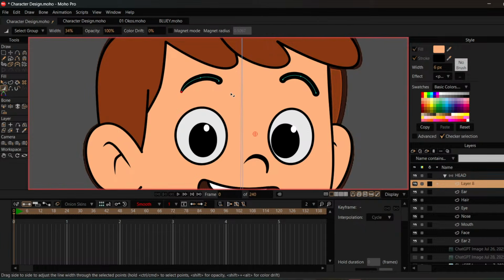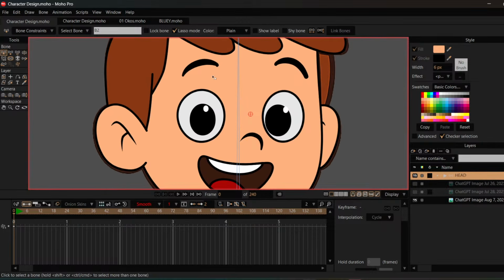And then I can decide to reduce the edge a little. So we have this now.